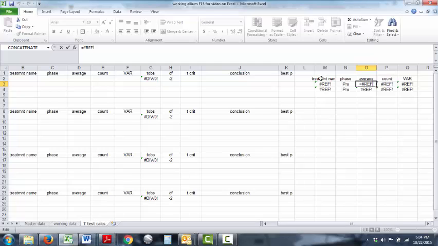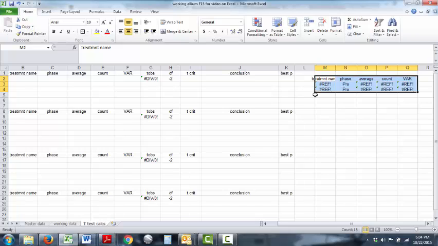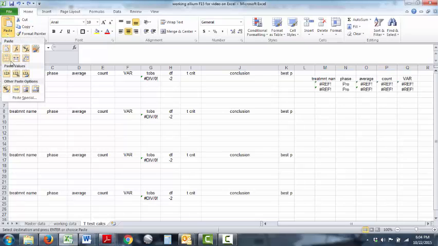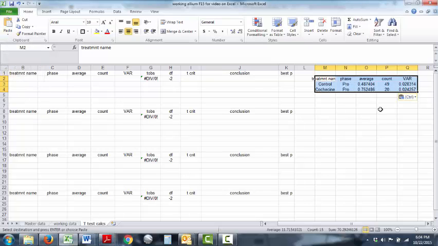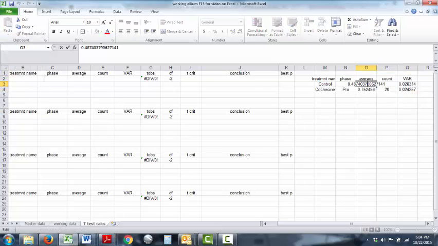One way is that I can paste special. Oops, I might go back, and come up to my paste and paste the values. And now the values are there. And now if I click on a cell, Excel doesn't ever show me the formula. It always has a value with way too many significant figures.